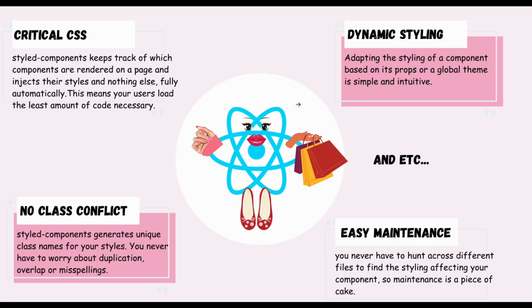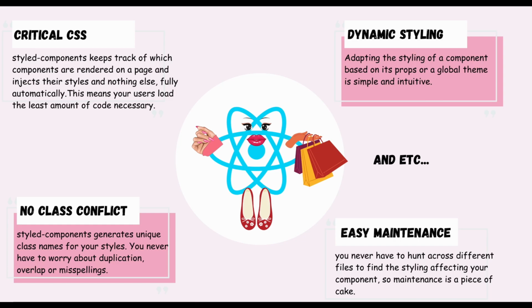There are a lot of reasons to use Styled Components. You can pause this video and read the rest, but I just want to talk about my top two reasons. The first one is dynamic styling. You see, since it's a React component, we can pass things like props, and based on the value of that prop, we can assign different styles to the application. So this makes things like theming, like the light and dark theme, a lot easier to do. We can really build highly customizable components this way.